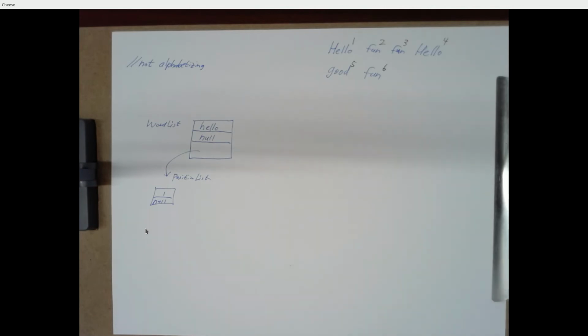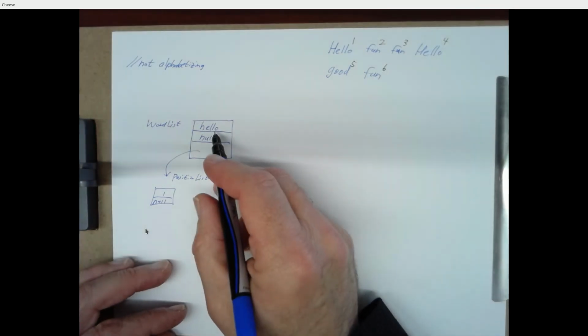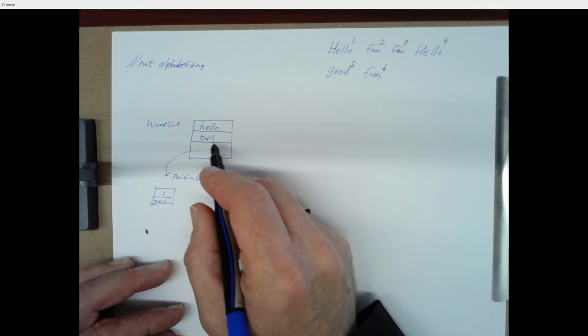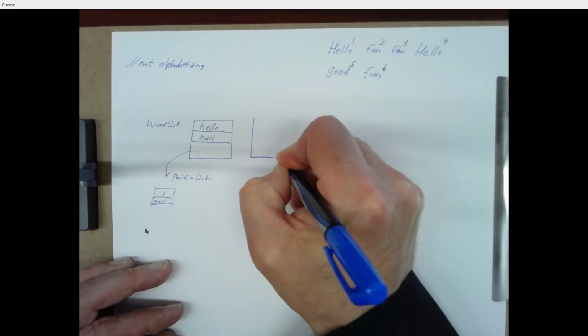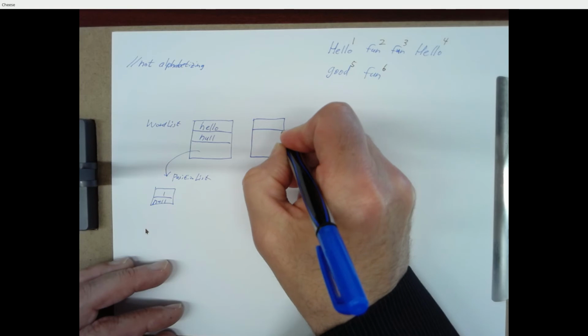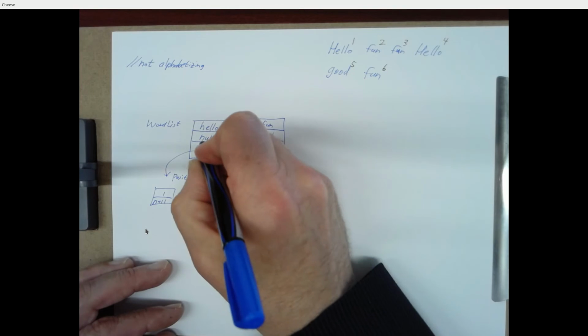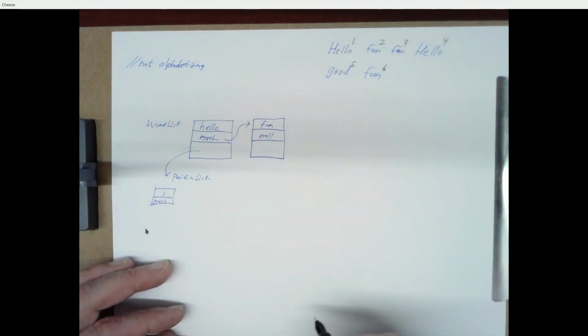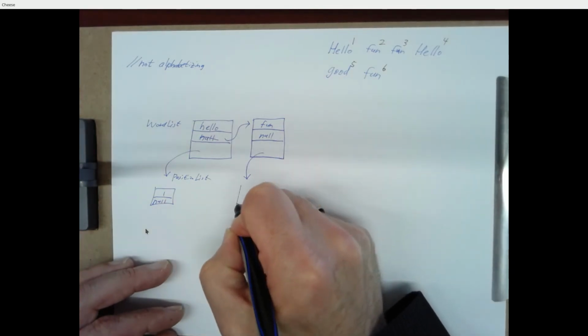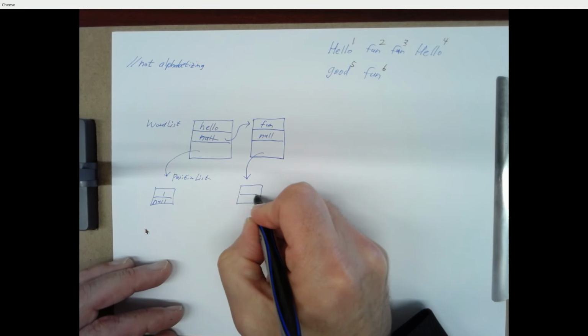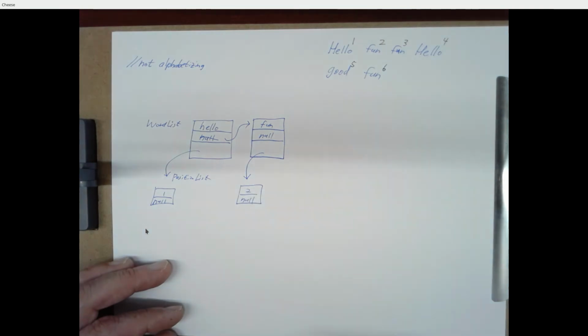Okay, we call scanner.next, we get the word fun, we've incremented our position to 2. We call add word and we say add the word fun to position 2. So it checks the first word, that's not fun. The next word is null, we're at the end of the list, it creates a new node. It stores our word. It makes that the last node, it has the previous node point to it. So that's just adding to the end of a list. And then this points to a position list containing that index 2, followed by null.